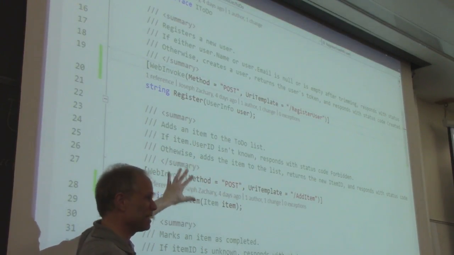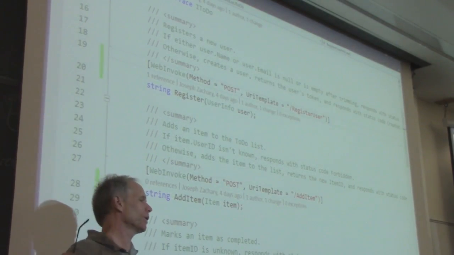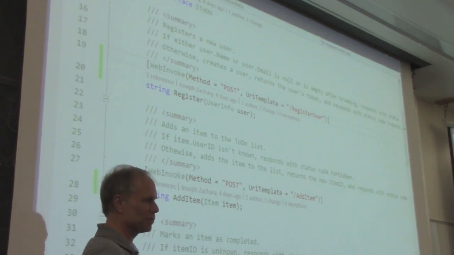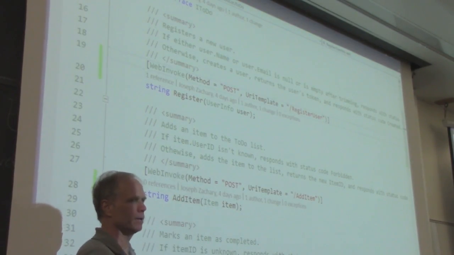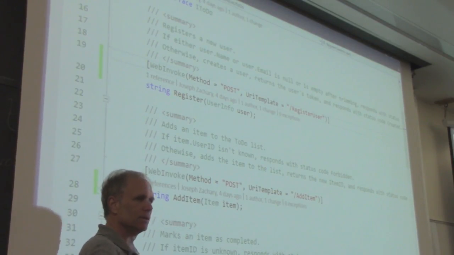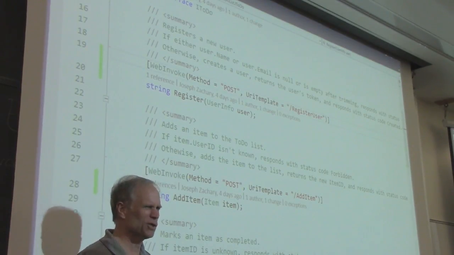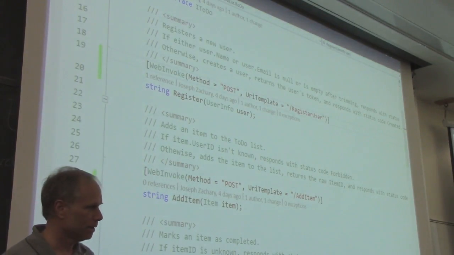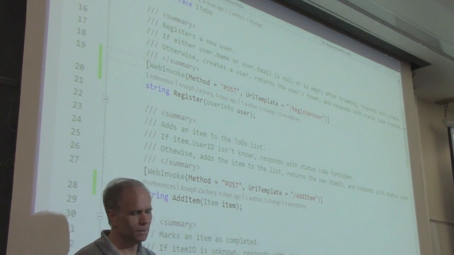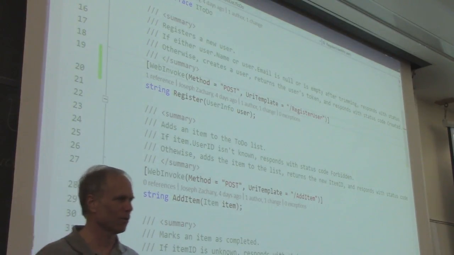This is supposed to make things easy for you. It's supposed to make life easy because you don't have to do any serializing, you don't have to do any deserializing, you don't have to pull URLs apart. It's done for you, but only if you get this right. If you get it wrong, you won't find out about it until you run the program, and even then you might not find out about it. Something just won't work and you won't know why. And so you'll post a request to Piazza and someone will say, you screwed up your interface. Okay? So skip that cycle and just get it right the first time.